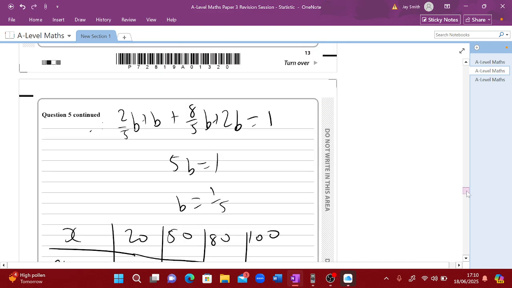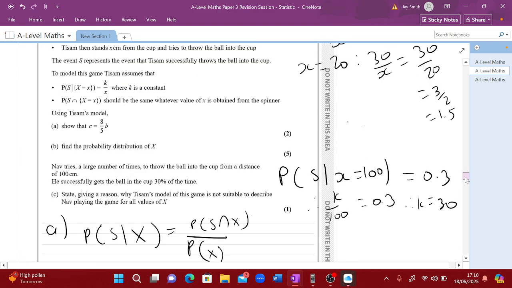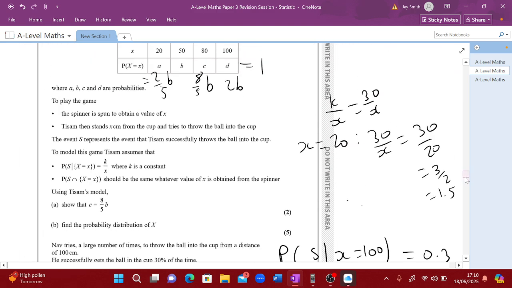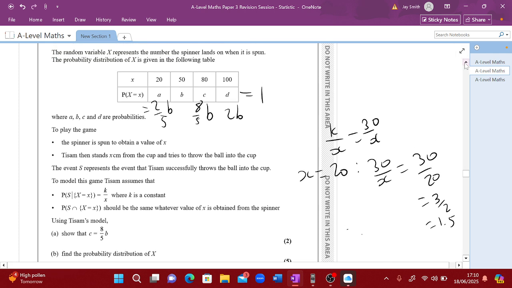Okay, there we are. Got there in the end. So that is the general strategy, though. Obviously, make sure you can rearrange. But that's the strategy with these sort of probability distribution table questions, which I see come up often. Most of the time you get to work with and just try out the probabilities to see what happens, which is what I've done here, right?